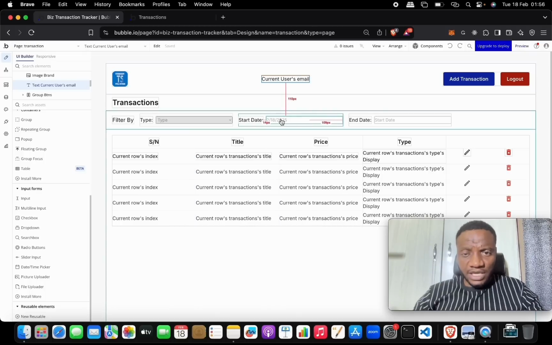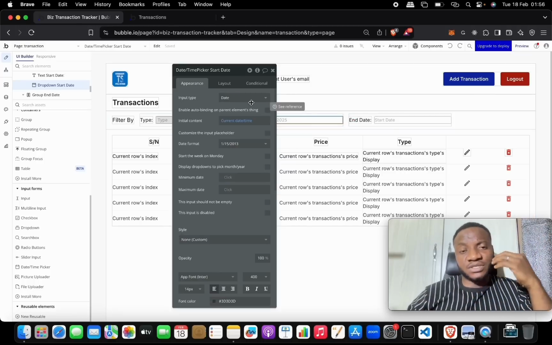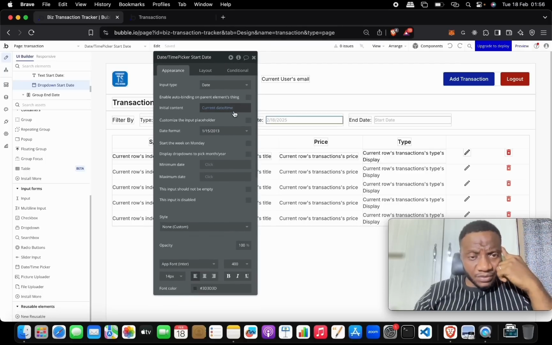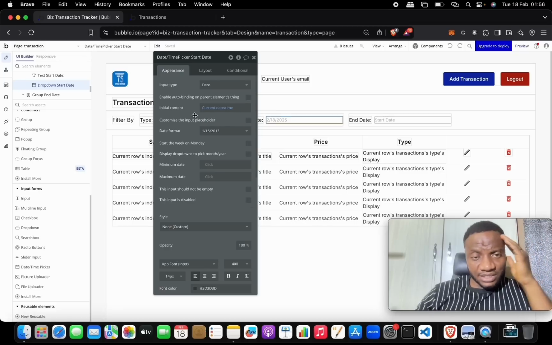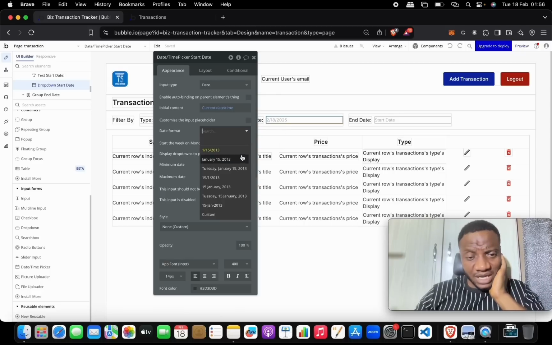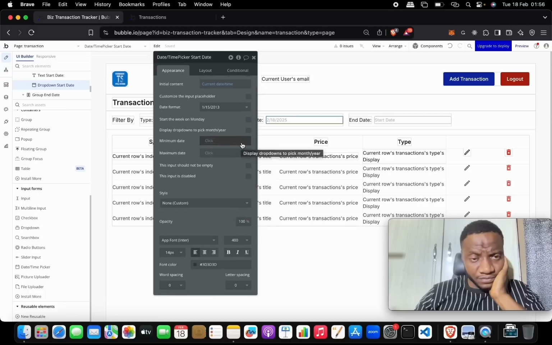All right, so here we've replaced it with a date picker, which makes a lot of sense because it presents us with all sorts of functionalities. Okay, so for example, here, of course, the initial content we have here would be the current date and time. We will adjust this eventually. Here is the date and time format. We could change it to anything we want, but we'll leave it at this one that we are looking for.